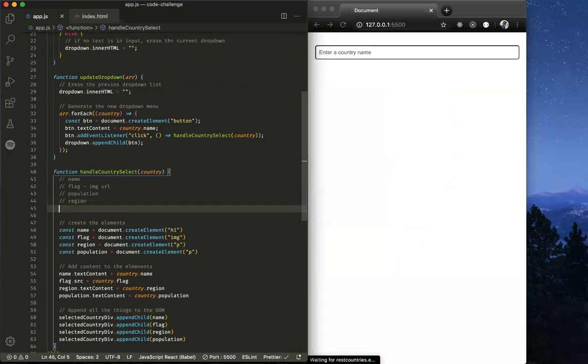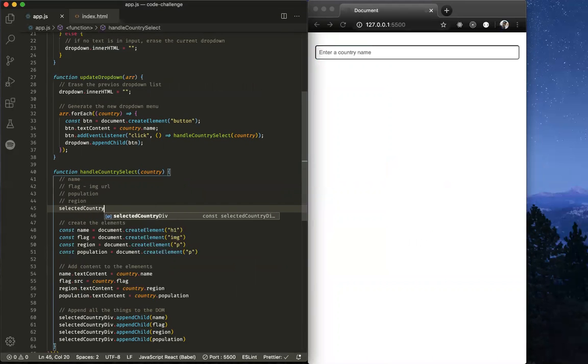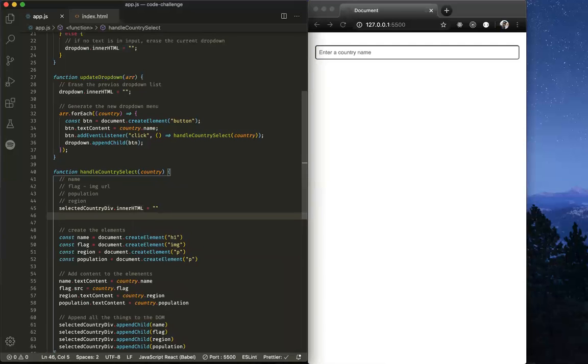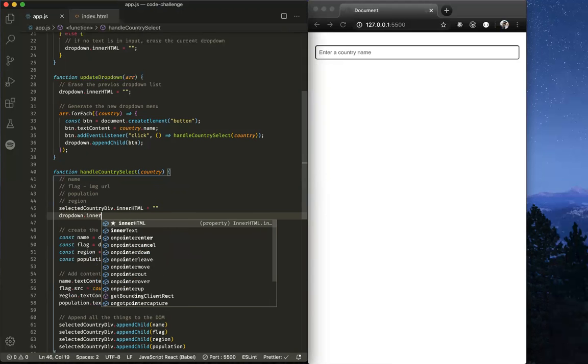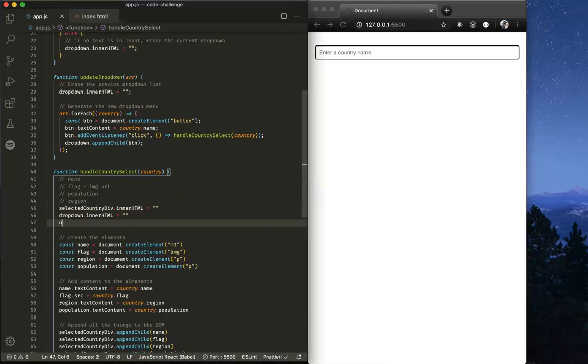So I'll go ahead and do that. I'll say selectedCountryDiv.innerHTML empty. Dropdown.innerHTML equals empty. And then the user input, I'll just set its .value to empty as well to erase the input.